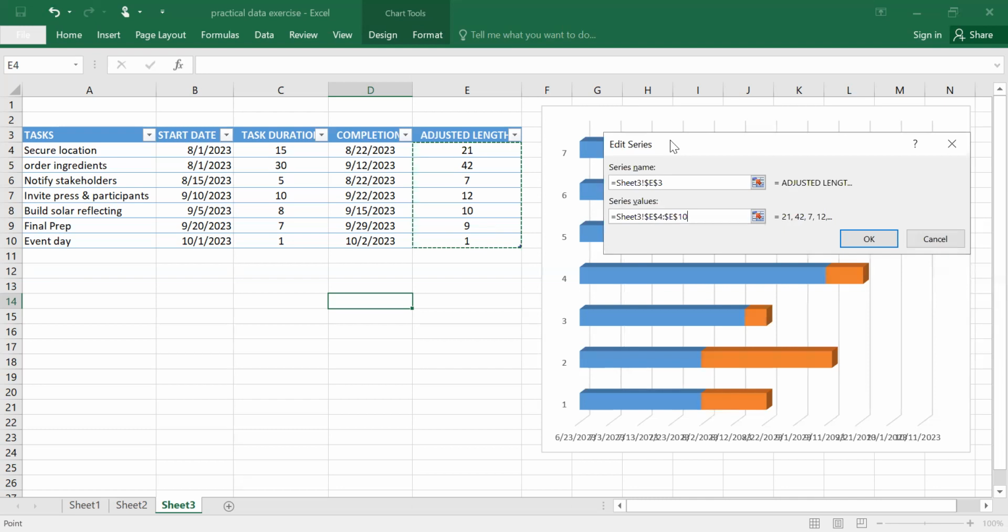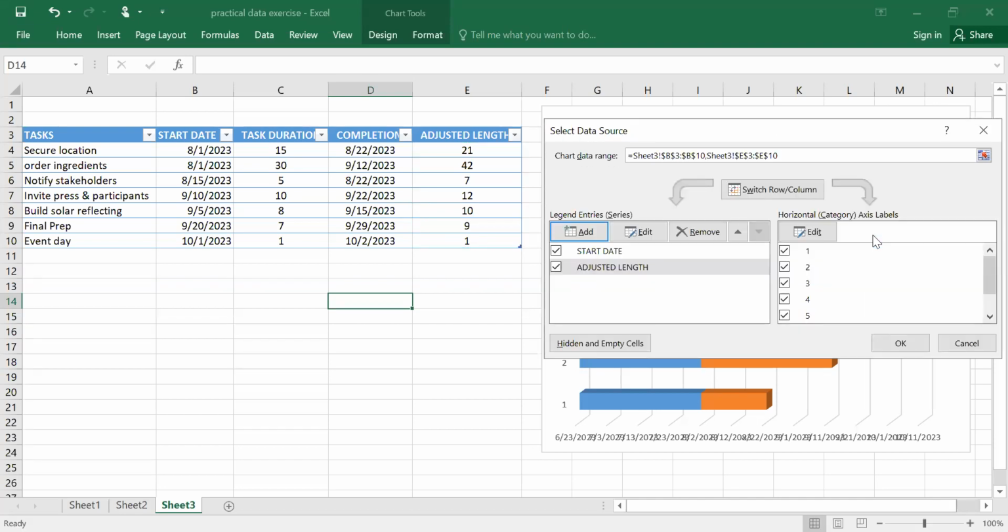You will find that the dates for adjusted lengths are quite different from the dates for task duration because of weekends, holidays, and so on. That's what we normally use to adjust. And Excel has a formula for the adjustment. So we just simply come here and say okay. After that, we have already done the start date entries and the adjusted lengths, which represent the task duration, have been put in.